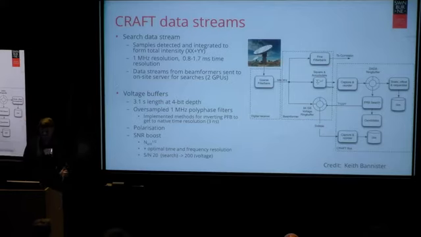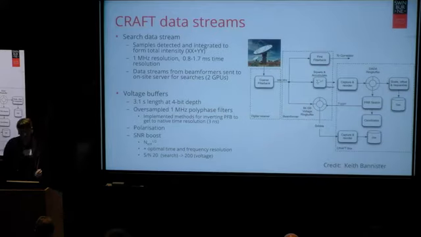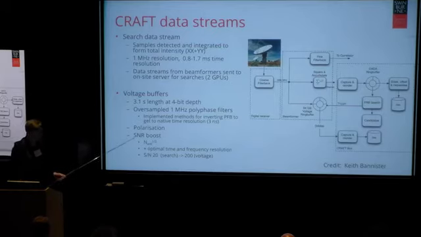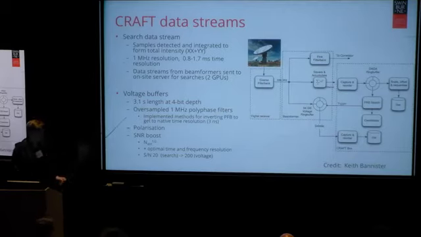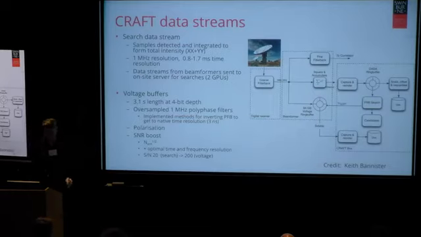Because of the way the search works, it's an incoherent sum search. We get a signal-to-noise ratio improvement when we go and look at these voltage buffers as well. So we get one bit from the fact that we can add up from the square root of the number of antennas, so that's going to be on the order of 5 to 6. And then we also get an advantage because we're not stuck with this relatively coarse time and frequency resolution. So you'll see that if a detection is on the order of 15 to 20 in the search, it can go up to over 200. So we can look at these bursts in very exquisite detail.